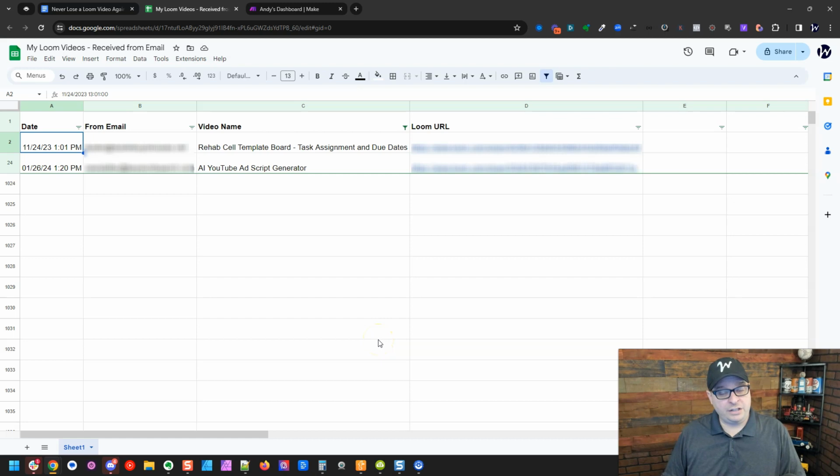Okay, so we're over here in Google Sheets, and this is a pretty simple setup. I'm going to have a date, which is going to be the date of when the email was received, the actual email. We're going to do a from email. The reason I'm doing an email is I don't always get names that are sent through the emails, but I always get an email address of who it's from. So I can usually look at this email address and identify the client.